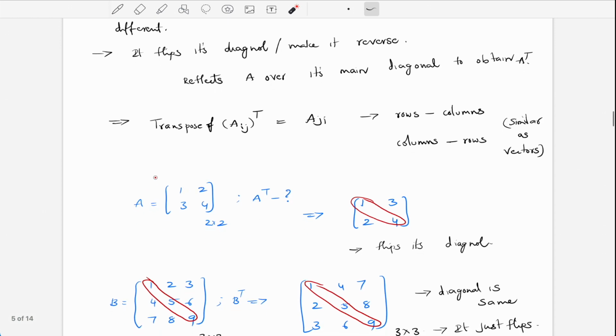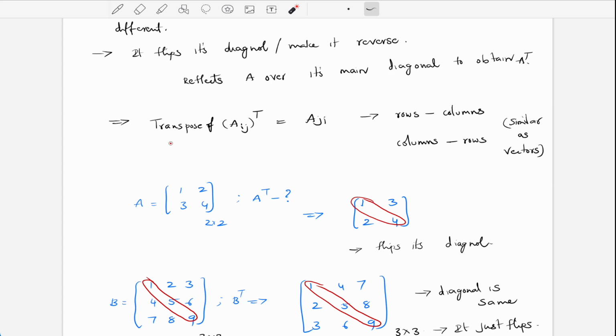If I give you an example, we have a matrix A. If we apply the A transpose here, it just flips. Forget the diagonal for now. The 3 will come here, and the 2 will go down there. So the answer will become like this. The diagonal remains the same, but the other entries flip over. It just flips its diagonal. I hope you are getting it.